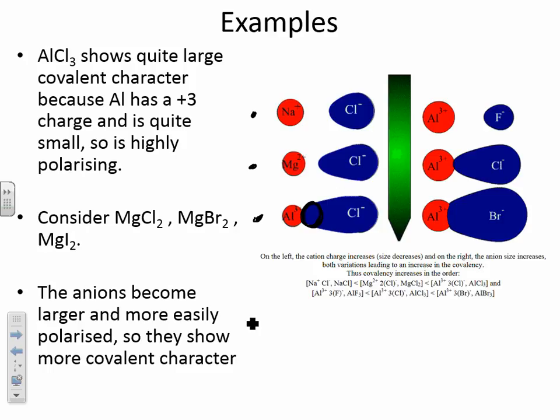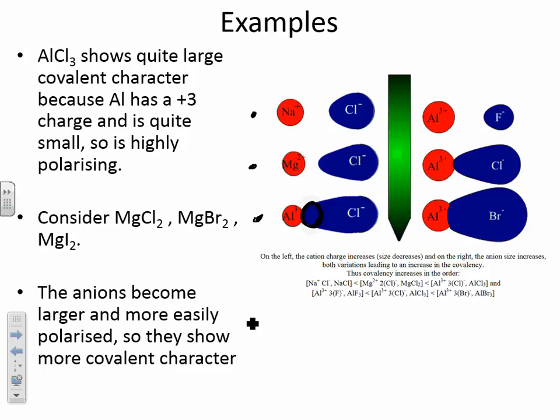You'd have to have 3 chloride ions anyway for that, but ignore that fact. Because the aluminium's got a +3 charge and is quite small, again, it's because it's lost those electrons and you're left with these full shells. And so it's going to be quite polarizing. It's going to have a real strong pull on the electrons that have potentially been transferred.